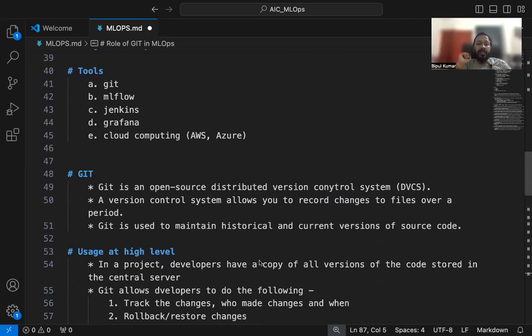First of all, what is Git? Git is basically open source, which means we don't require any licensing to use it. Second, it is used for distributed version control. A distributed version control system, that means, what is a version control system? It's like when you use any application, every 1 or 2 months a new update comes into the application. For any OS also, new updates used to come.